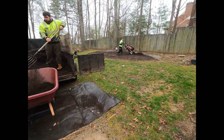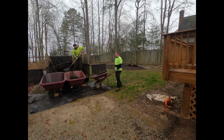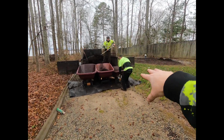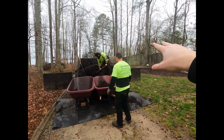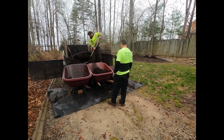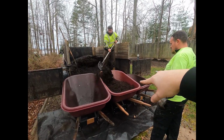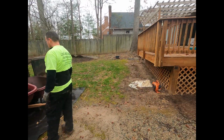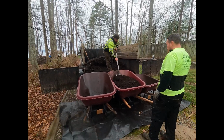Now, something to consider. This job is very accessible. This is one of the most accessible mulch projects that I've seen in a really long time. So since he already dumped and now he's waiting on Peg to fill up the other one, usually he would start at the furthest bed while he's got the most energy and then work his way from that bed. Now, if he finds that Peg has got the two filled up by the time he gets back, then he's going to want to dump one a little bit closer and then come back and drop that and then maybe take the next one further out.